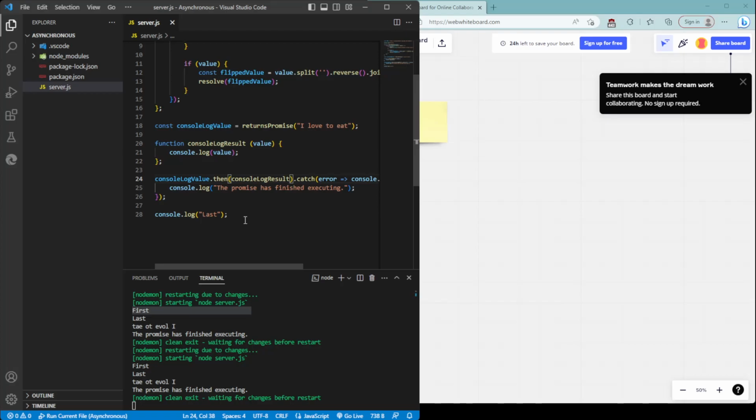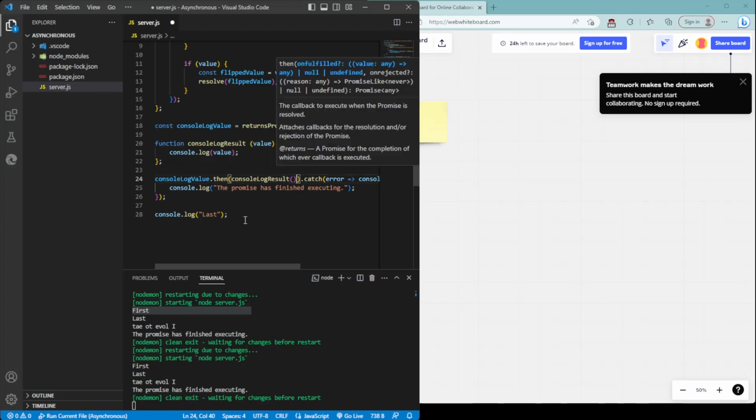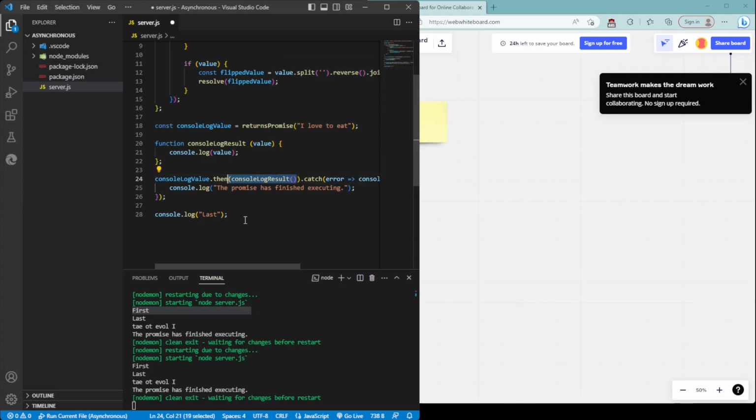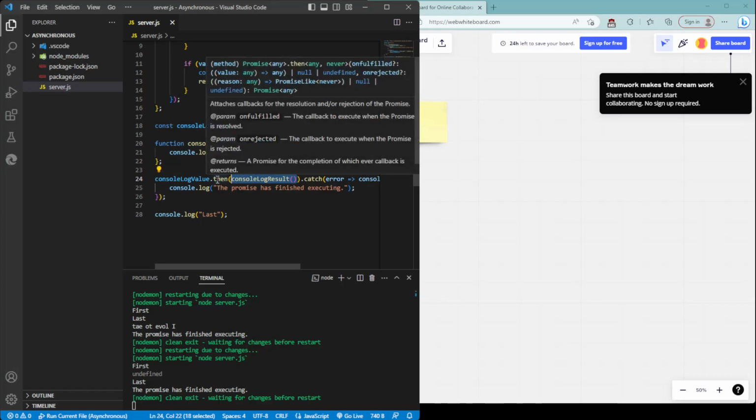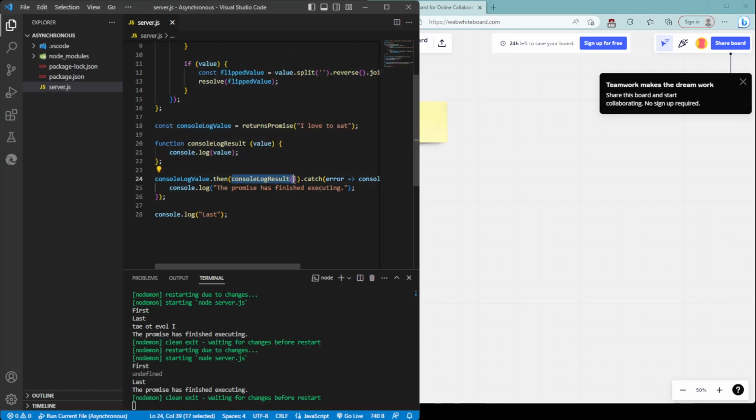And this is the one thing that I want to tell you, which is pretty simple: do not call the function inside of this then parenthesis. Because what that does is it will actually call this function and pass undefined, because what this actually takes is a reference to that function, not the result or something along those lines.